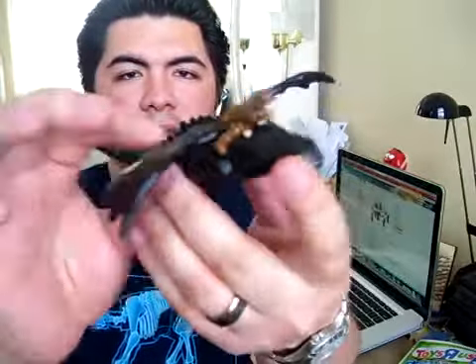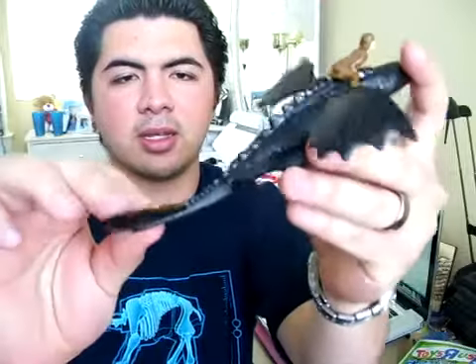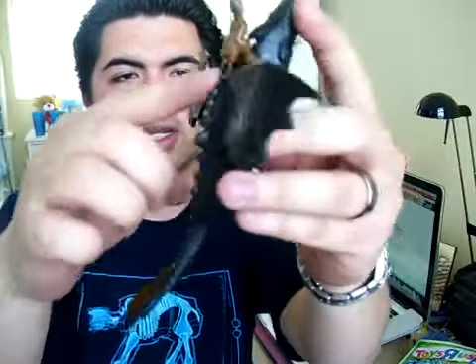Really cool toy. I like the detail — you can see and feel the texture of Toothless's scales. And of course his spikes on his tail are really interesting — he's got two colors on his tail: one is brown and the other looks like it's black or dark purple.